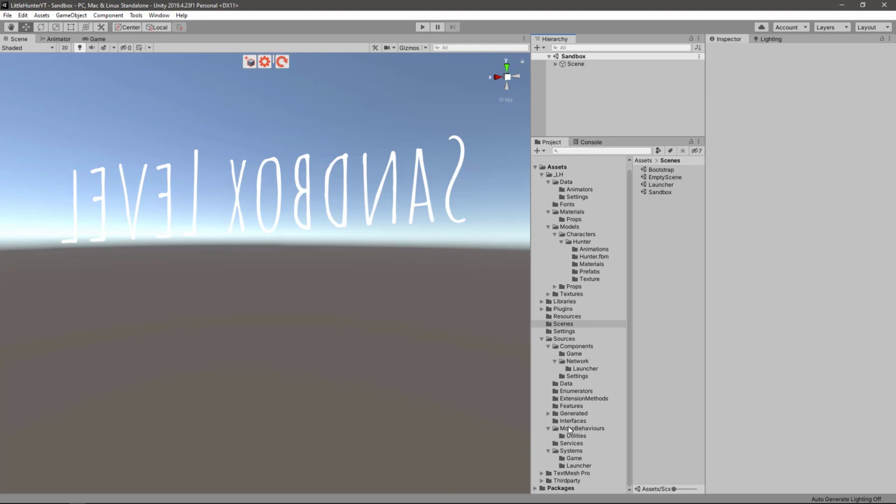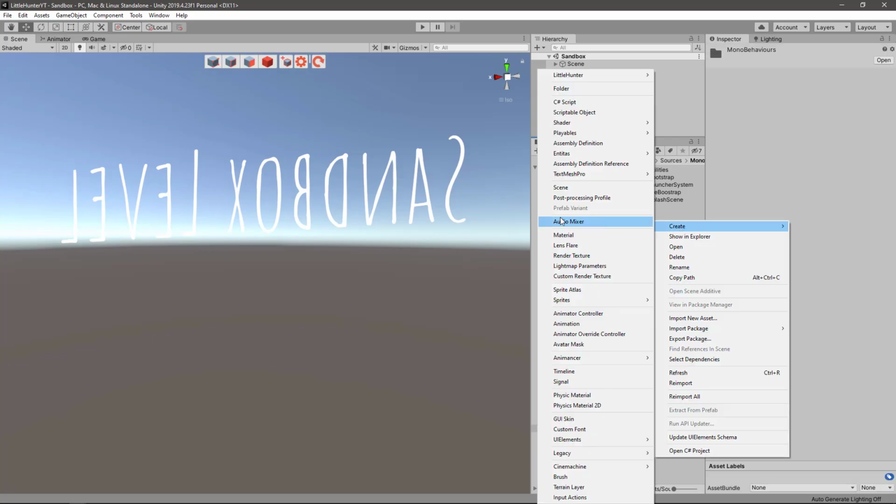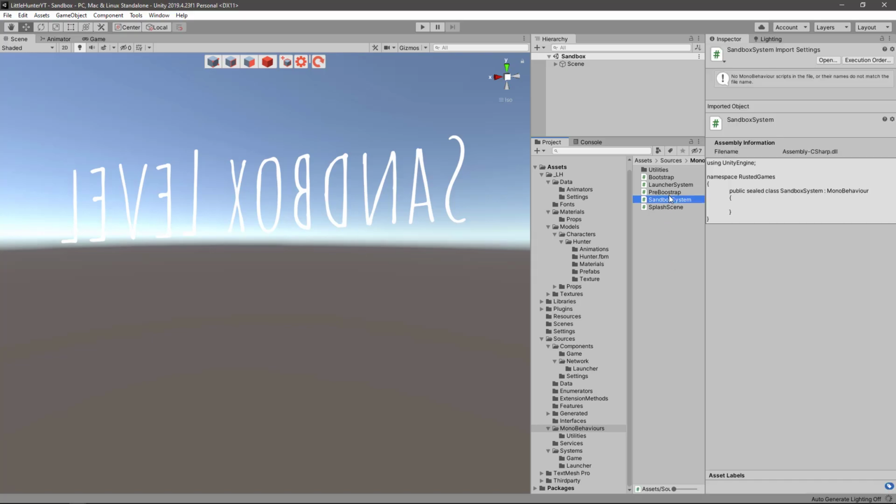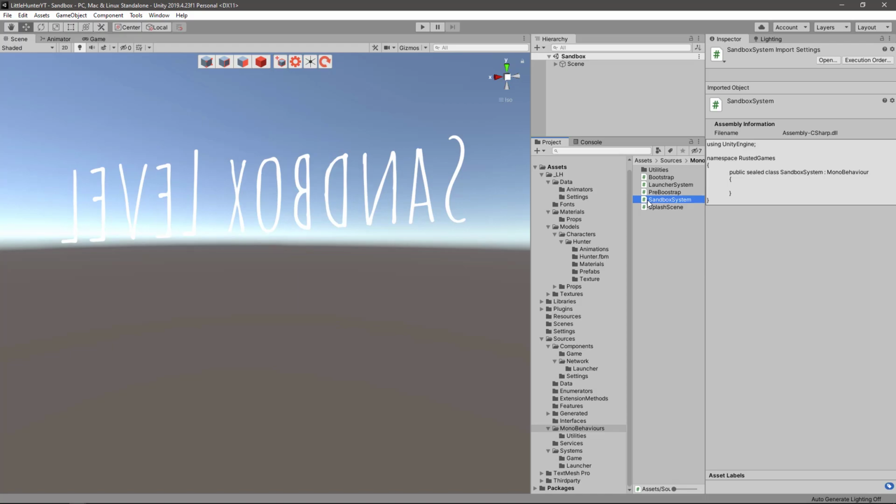So let's go into mono behaviors. We have already Bootstrap launcher system, so let's create a new script, sandbox system. Let it compile and open in Visual Studio.